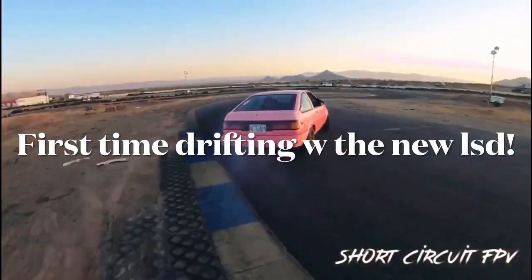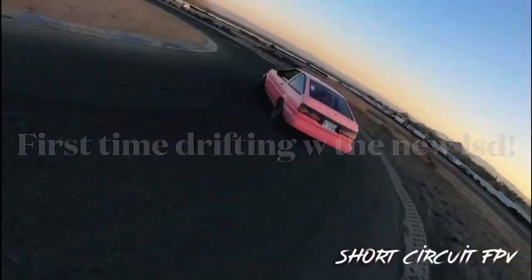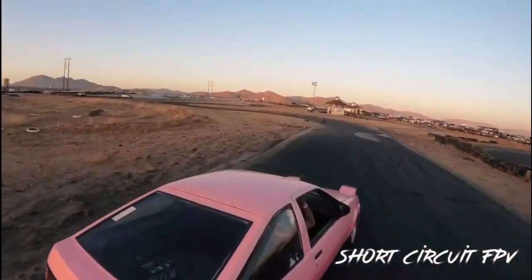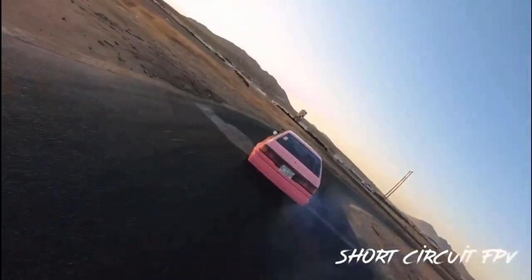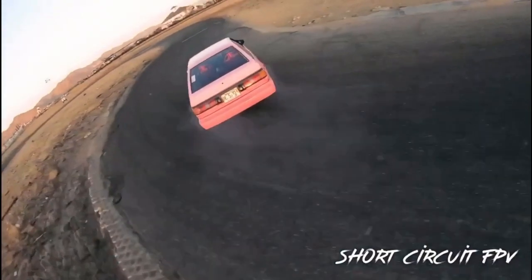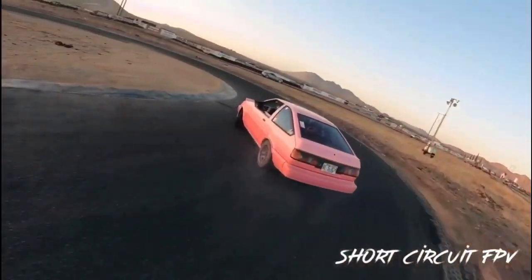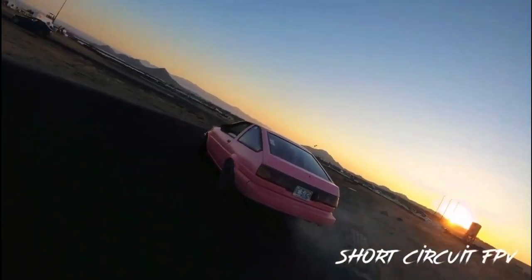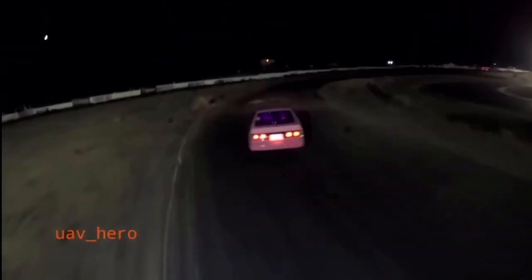It turns out that I ordered the wrong LSD. I was supposed to order a Zenki LSD. I should have had a Koki rear end. At some point, that got swapped out, so that is why I ordered the wrong LSD, and my friend's axles worked. Thanks to him, I was able to drive that night. Once I got back, I gave him his axles back, and I was having a hard time sourcing new ones, so I just sent my LSD back and got new side gears installed. Even though it was a mistake on my part, I feel like I learned a lot by making that mistake.